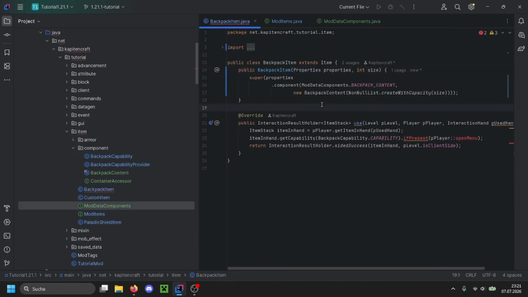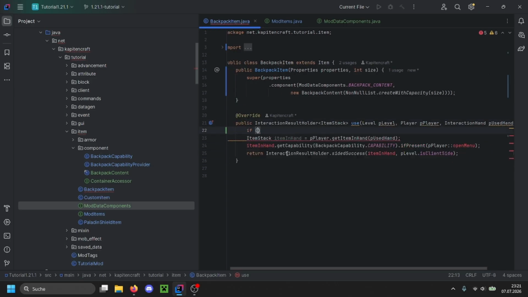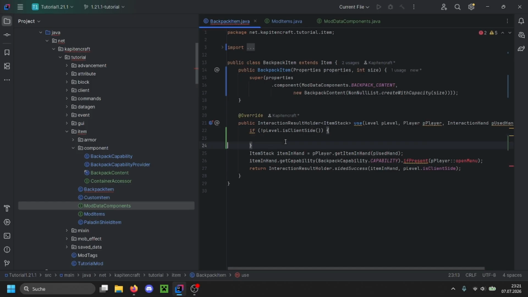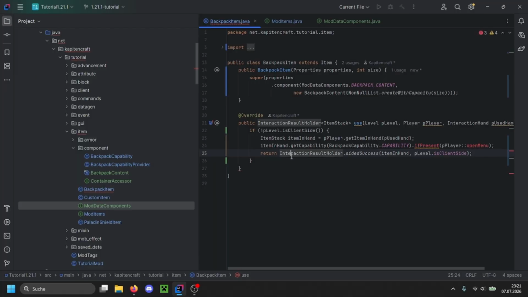Back to the backpack item, where we have to update this to check if the p level is client side. If that is not the case, we get the item in hand, which will just return super, please.